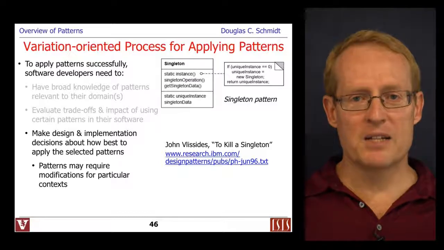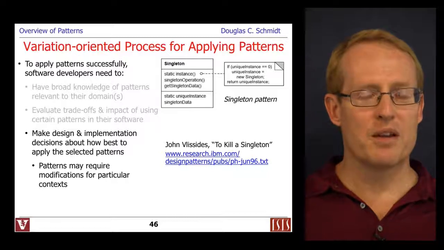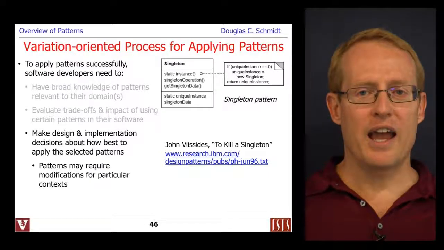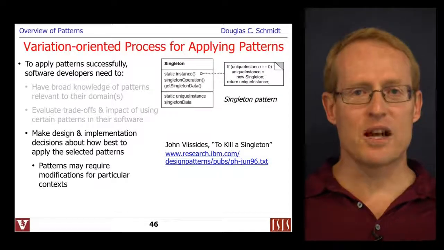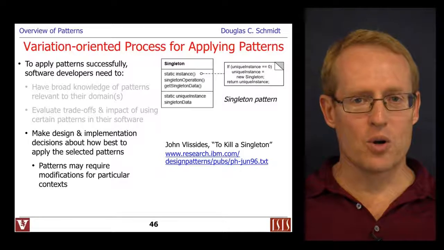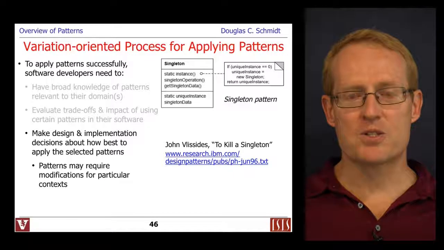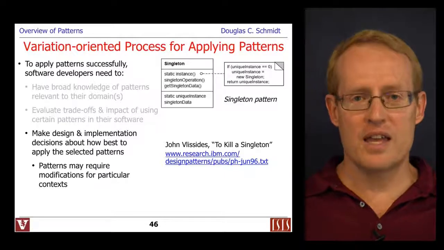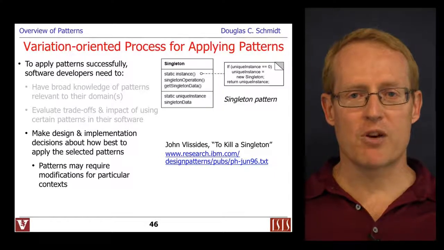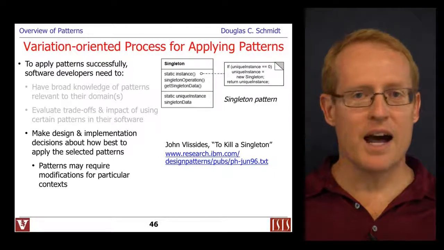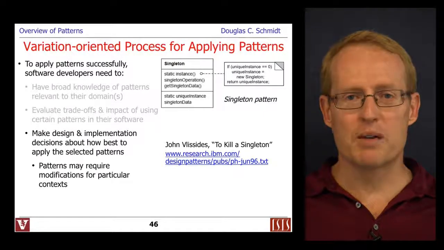What that instance method does is it checks to see whether this is the first time that method has been called, and if so, it allocates the one and only instance of the singleton object, stores it in a local data variable, and returns that pointer. Any subsequent time instance is called, of course, it'll discover the singleton was initialized, and it will return the pointer or reference to that particular object. This is great. There are some issues with singleton that make it problematic for broad-scale reuse, but it's still widely used in many platforms.